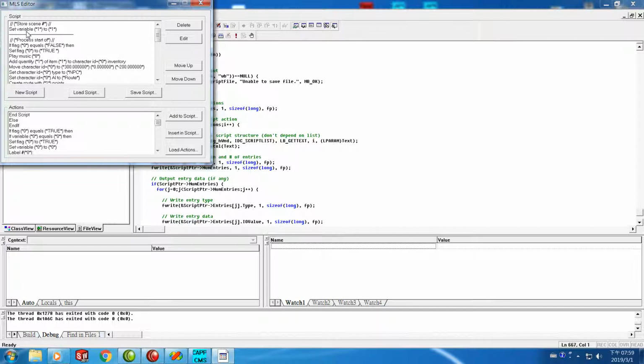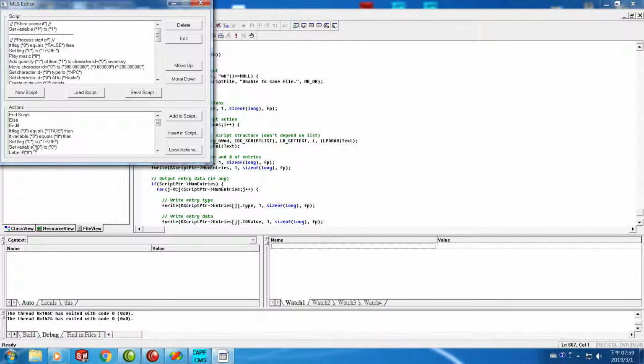The second, set variable 1 to 1. Set variable, where are the comments? Okay, let's check again. Oh, here, set the variable 0 to 0.